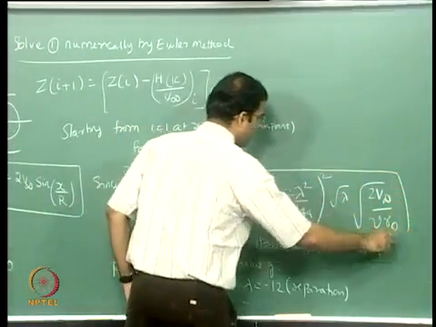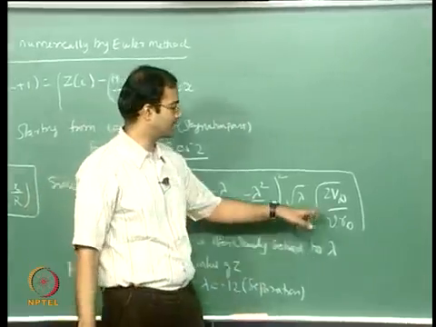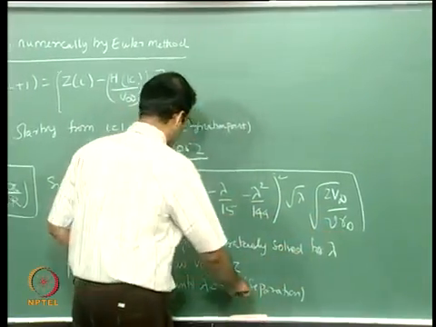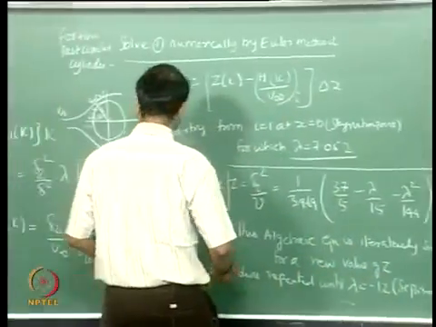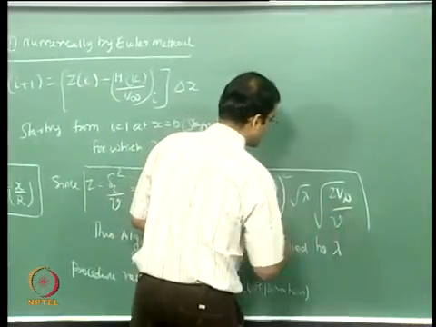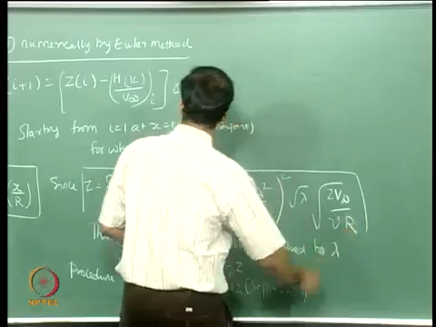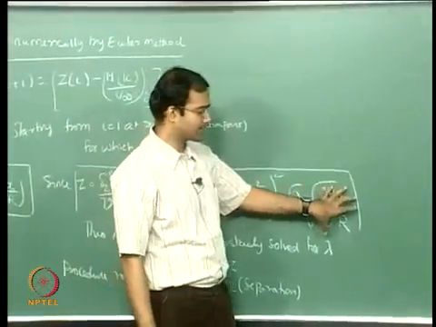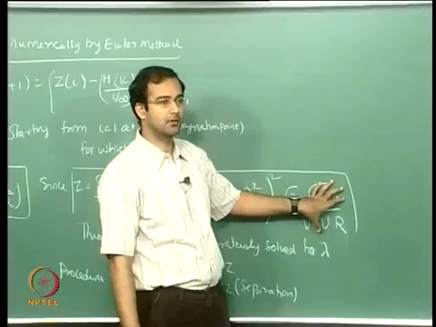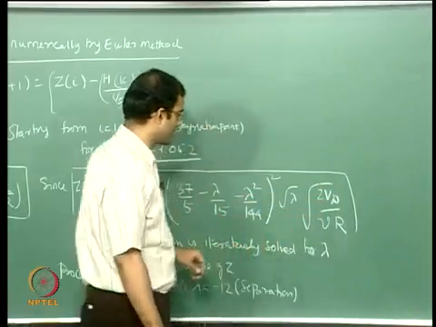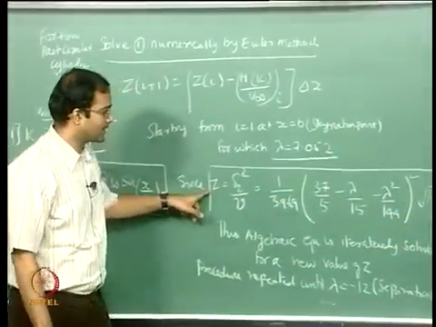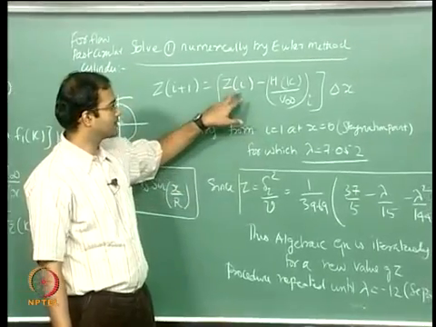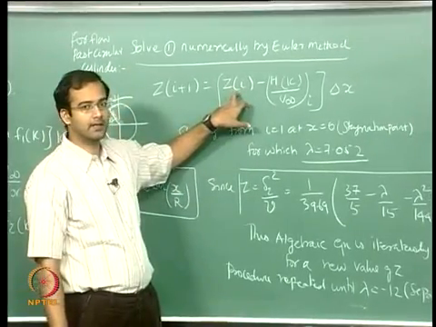Now we know the value of lambda, therefore we have the expression for z in terms of lambda for given flow conditions like your v infinity, nu and r naught, or capital R. This is my cylinder radius, which is fixed for the particular geometry and flow condition. So I can calculate my z at the stagnation point based on the value of lambda, and from there I can start integrating.